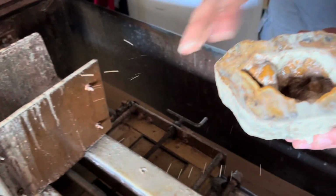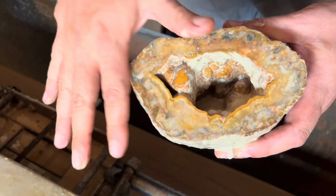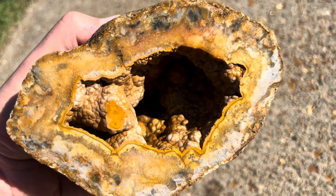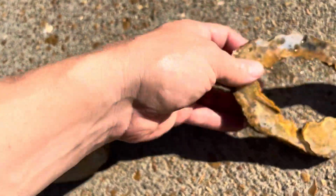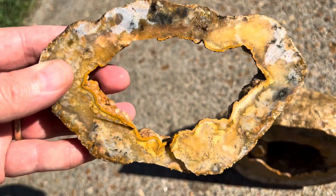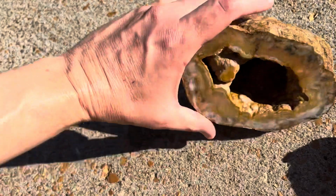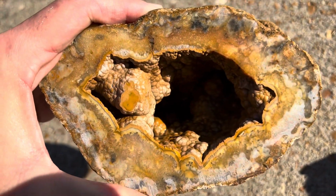Oh, I think that's going to be awesome. Oh, dude, look at that. Oh, wow. Let's go hit this with the hose. Yeah. All right. Well, I think this is starting to dry off a little bit here. Unfortunately, because we had to change our cut, this side got a little jacked up, but whatever. This turned out super cool. And yeah, I like that.